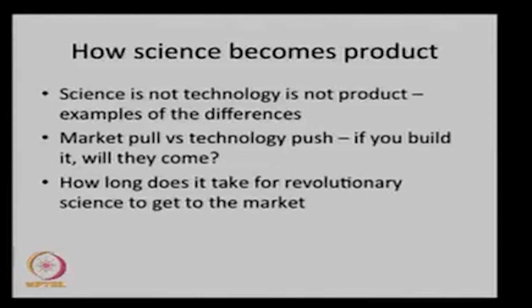And the typical pitfall that we scientists have is to do what's called technology push. I invented this device, the world's dying to have this device, or sometimes they say if you build it, they will come. Actually, that's not really true, right? Because people don't really know what's the best thing out there until it's already available. How are they going to know what you have in your mind and what you are passionate about? But even if you already have the device, it's really about understanding, does the world really feel they need it enough to put money to buy it? That's right. And that's called the market pull. Sure. What does the market really need?